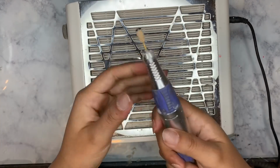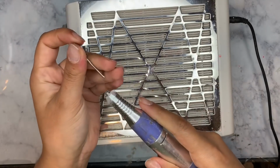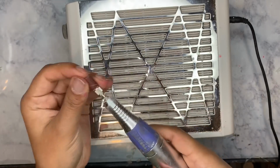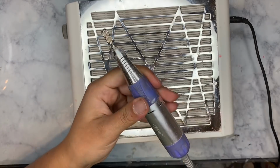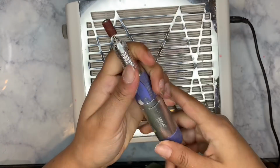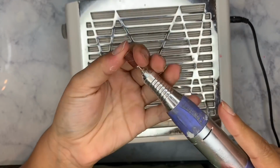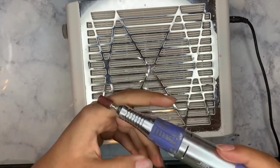Alrighty, so once we have pushed the cuticles back, we're going to go ahead and remove the shine from the natural nail. So as always, I am using my 180 sanding band. I'm going to go ahead and get the old one off and replace it with a new one. Okay, so that's a 180 sanding band. You don't want to use anything more coarse than a 180 because you will hurt your fingers. You're going to file too much.